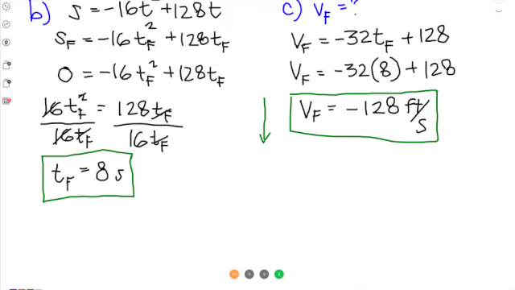So this is our answer for the final velocity. We can keep it as negative 128 feet per second. Or if the problem is just asking about the magnitude, we can write 128 feet per second. But in your succeeding problem solvings, just keep the sign, since it's a vector and it's just denoting the direction. Okay, so let us now compile our answers.